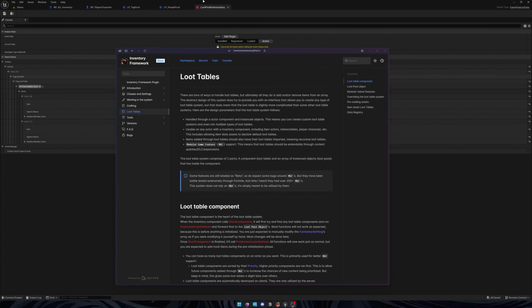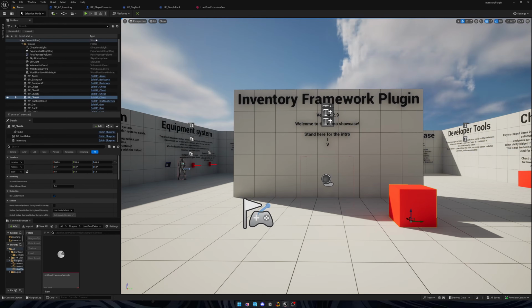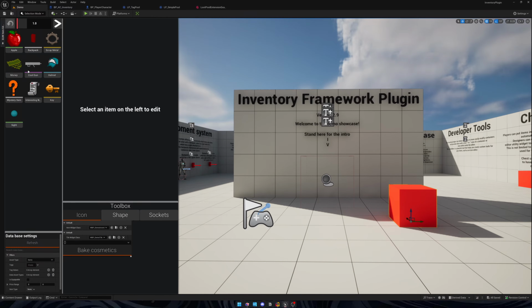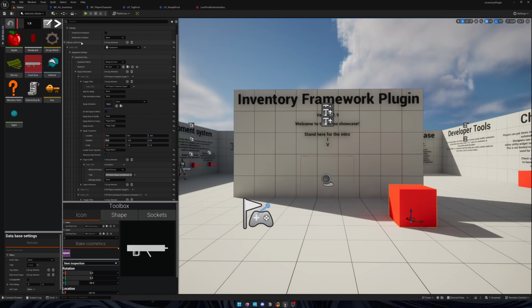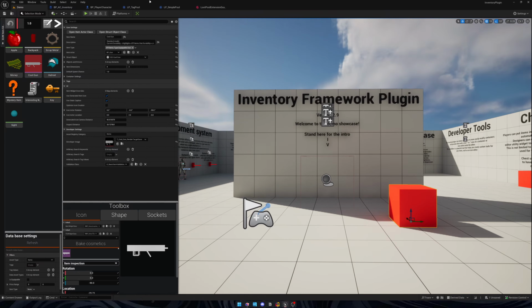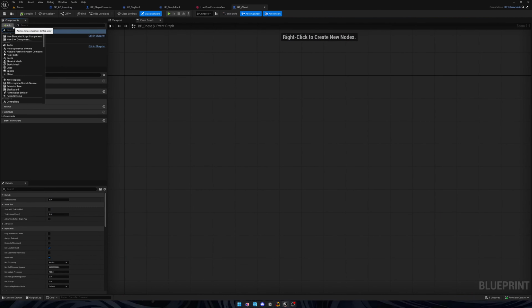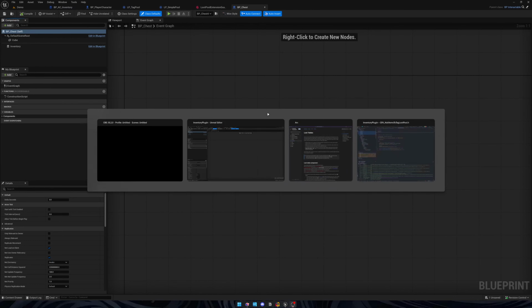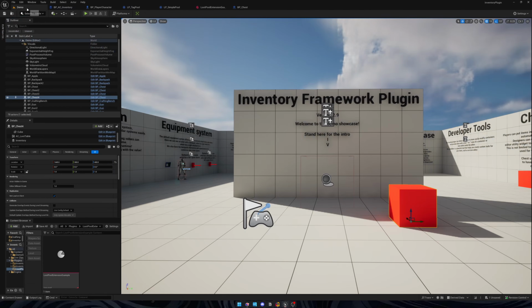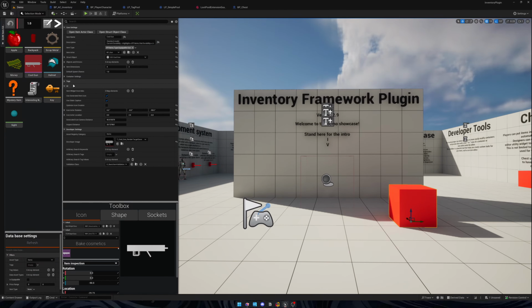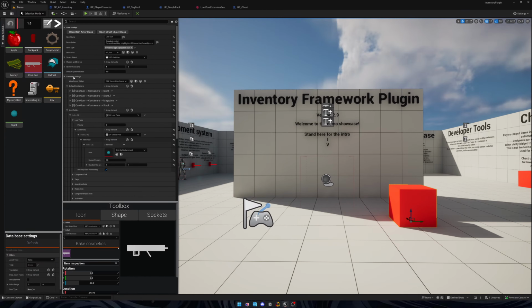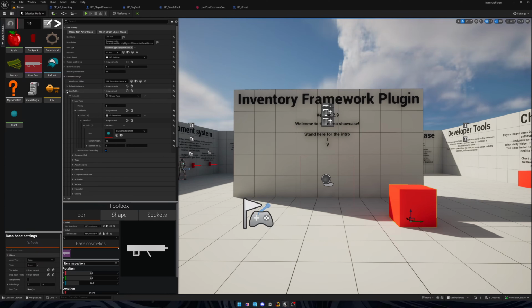So that includes any actor in the level. It is meant to be usable in the data asset. It is meant to be usable in the class defaults. So being able to just add a loot table through this and so forth. It's supposed to be accessible from essentially anywhere. We can see here, container settings, loot tables, it can be found here.